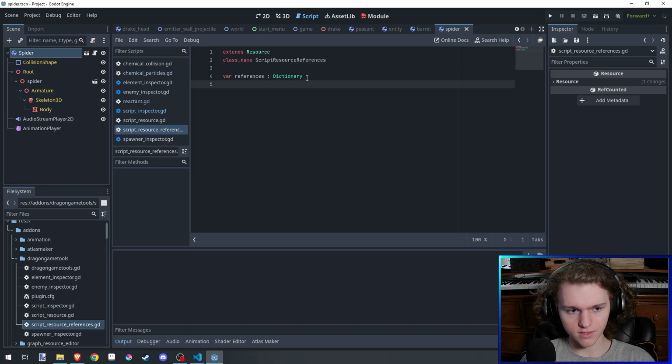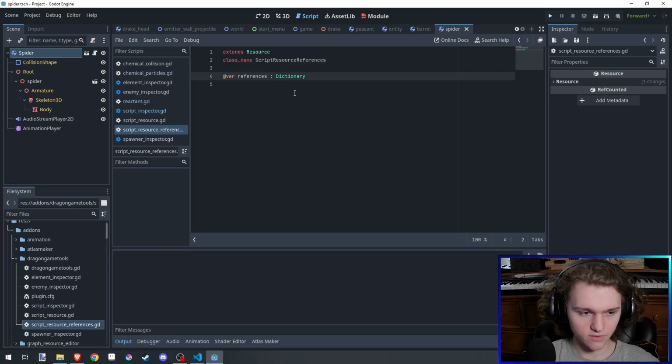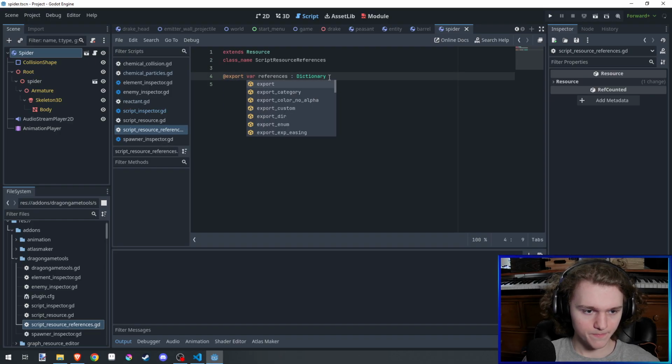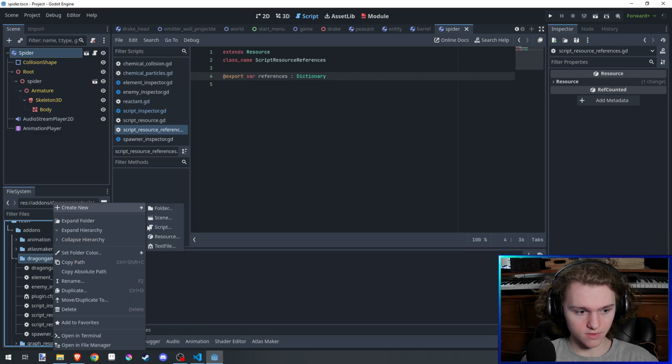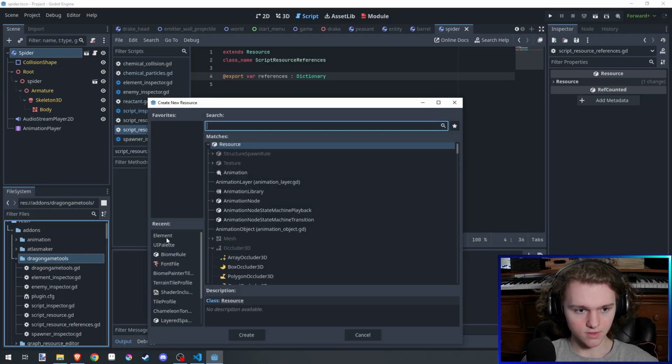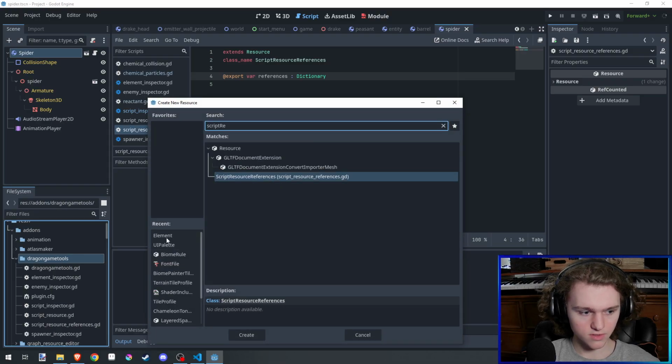Yes, this is going to be an export variable. Which again, I think that works. I think we've done that before. All right, script resource references.